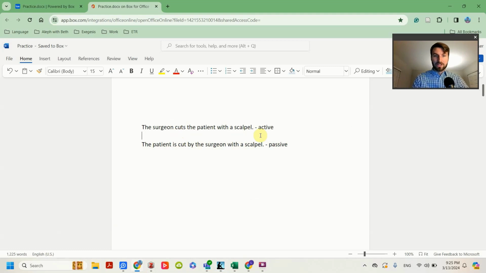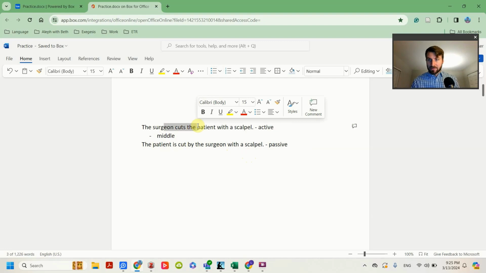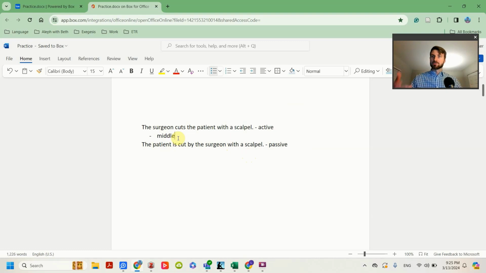Okay, so middle here is literally in the middle. It has these morphological forms, but it has the active meaning. The middle sometimes can have a reflexive sense, but it's actually kind of rare, where it would be like the surgeon cutting himself, or if we say I wash my hands, or I'm washing myself, I'm showering. Those are actions that the subject does, but they do it to themselves. Hopefully that was as clear as mud. But the one you really need to understand here is that passive is done to the subject.